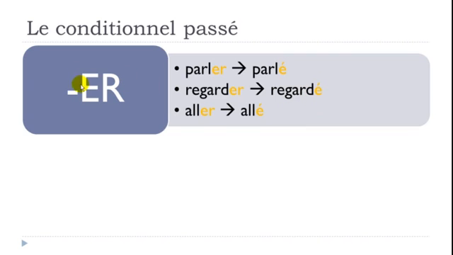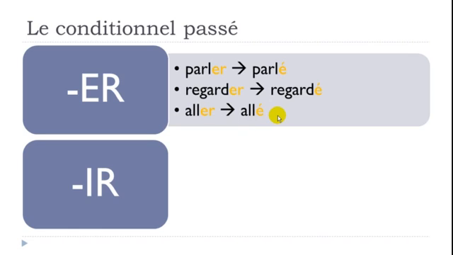And here, when we talk about the first group of verbs, we are really talking about a lot of verbs, okay? So many verbs will follow this simple rule. So the second part that you will use for this conditional passé will be written like that if the verb belongs to the first group of verbs. Even the verb aller. Aller, to go, remember, it's a tricky verb normally when you conjugate it, especially in the present form. But for this past participle form, it is quite easy because it goes like A, L, L, E, accent aigu. So it does follow the same rule, this ER becomes é, like that. Okay?